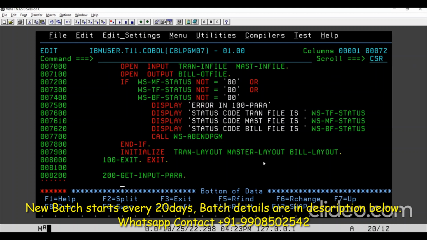Now here is the logic, guys. Here is your first logic. The data is not in one file. The data is in two files. As per the matching logic, we need to go and read both the files.